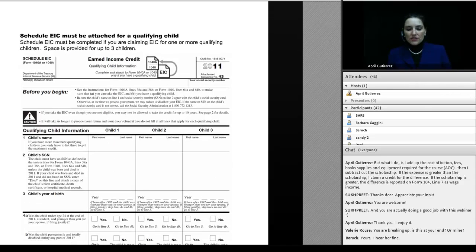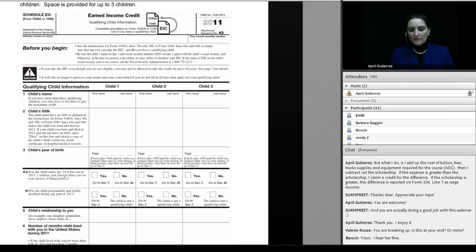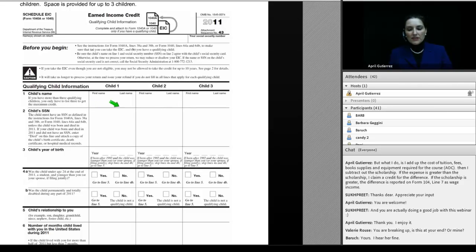Now, you've gone through all of the rules there, and you say, I've got a qualifying child, hot dog. Here's the form that you fill out, and you will see it provides space for 3 children. The instructions for the form used to tell you to list the youngest child first. And tax software still does that. I can't find it in the instructions anymore. I've looked for it, and I can't find the rule in writing anymore. But tax software still does it.